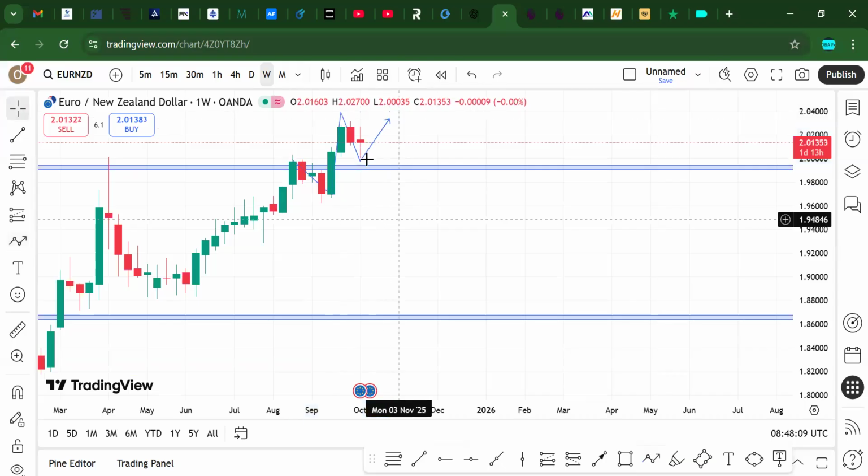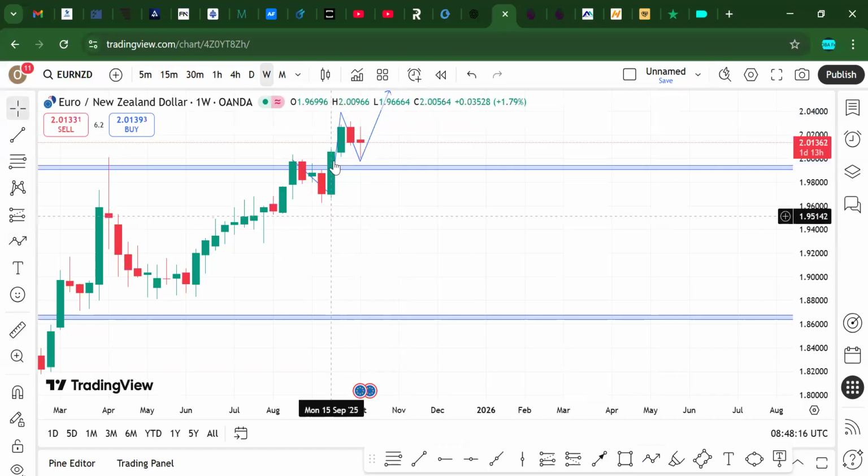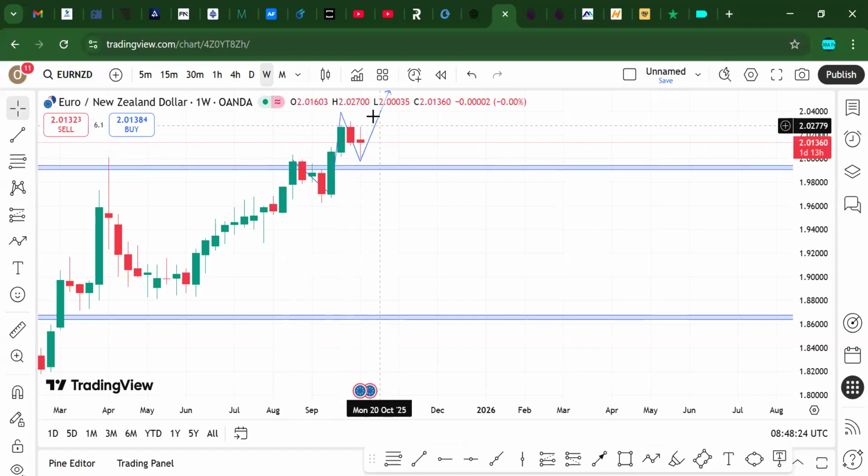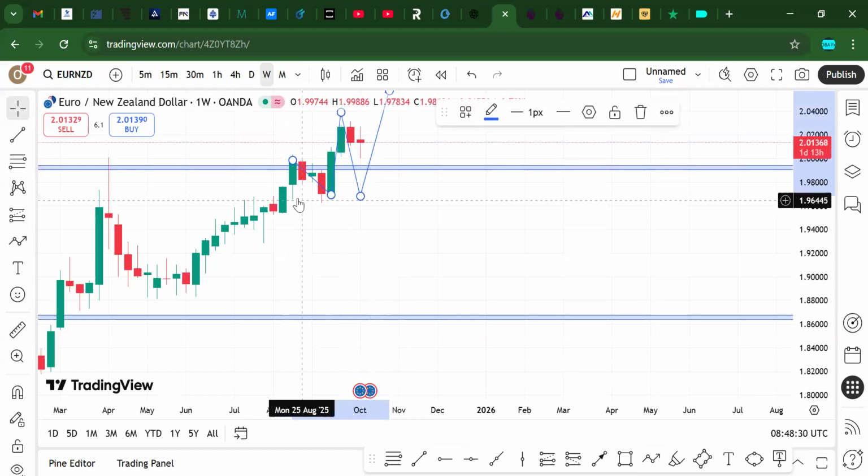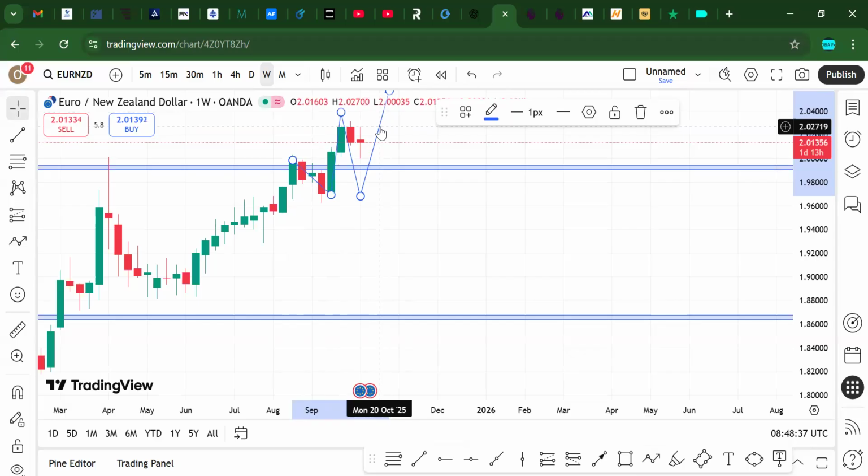Okay. Now, this is the structure that we have on the weekly time frame. The simple way to trade this is, just like I said, wait for the retracement of the market, and then we can look for opportunities at this level. It should also be noted that the market has the liberty of coming all the way down. So until this higher low is taken out, the market remains validly in an uptrend.